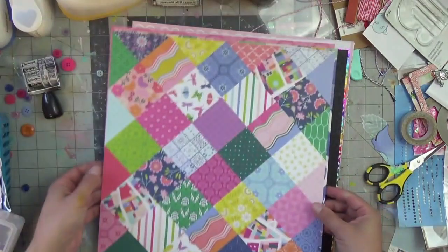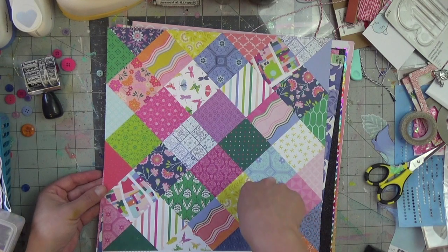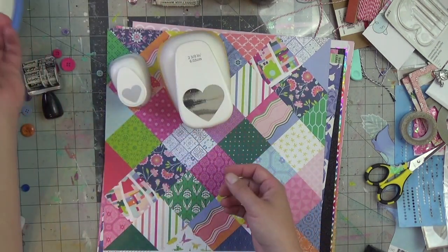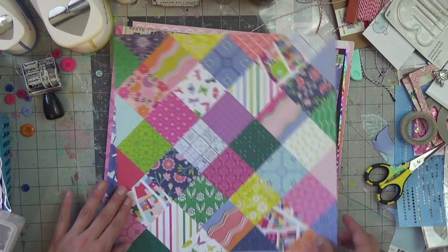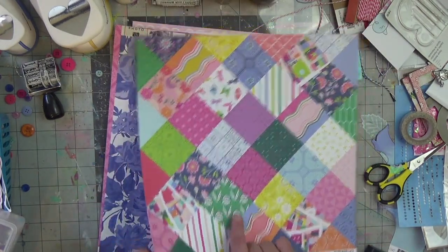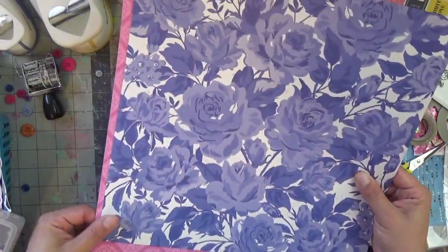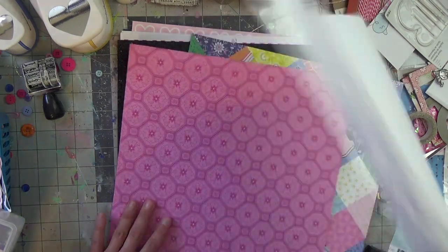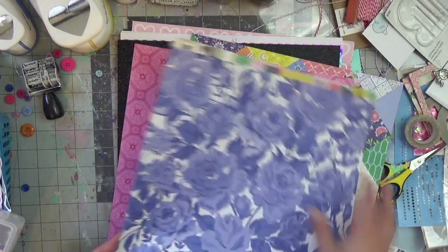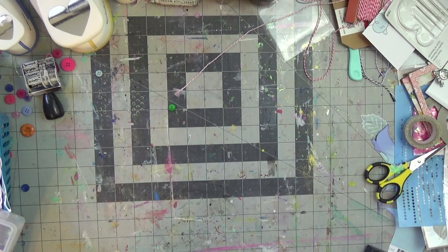I pulled out a few other ones — this is a bold print. One of the upcoming embellishment requirements is to use punches, so I pulled out my heart punches in three sizes. I feel like I'm going to do something with this Paige Evans Horizon collection. That was also a recent purchase because this line is at Joanns now. I have a couple of other Horizon papers out too — I kind of want to cut out the tile element and maybe cut out the flowers so they poke through somehow. I'm already planning some layouts so I'm not completely in the dark when stash diving.